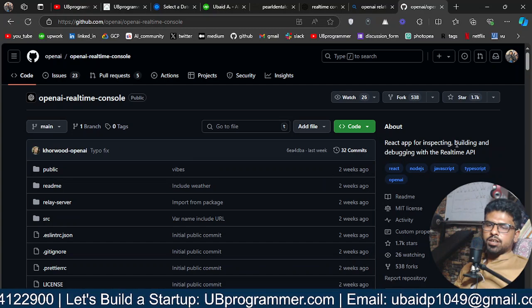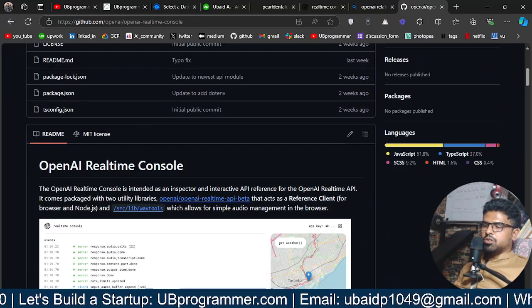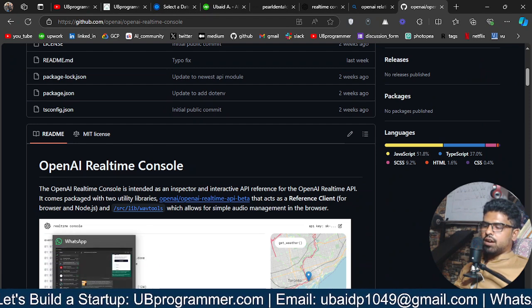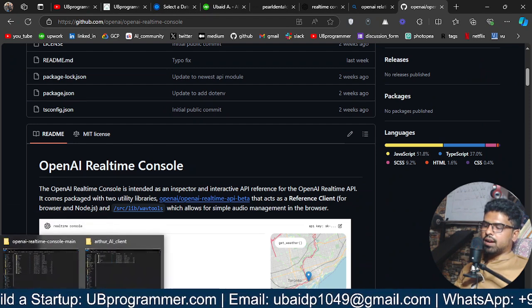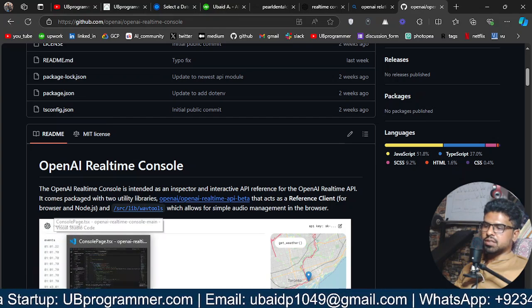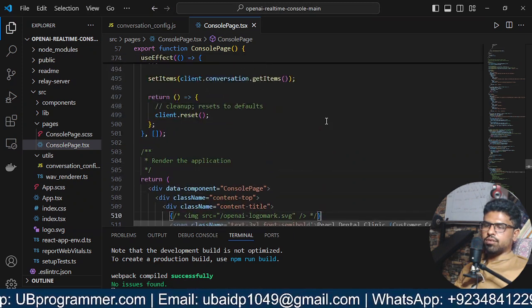So it's a React app for inspecting, building, and debugging with the real-time API. You have to download it and then you can adapt this app to your own setup or your own businesses. And let me show you how you can do it.